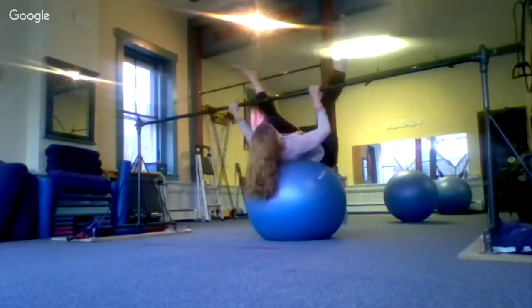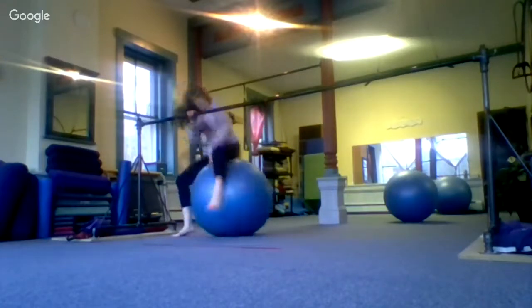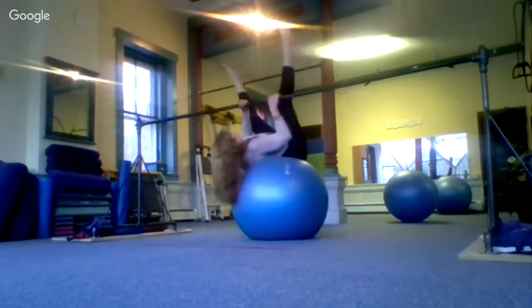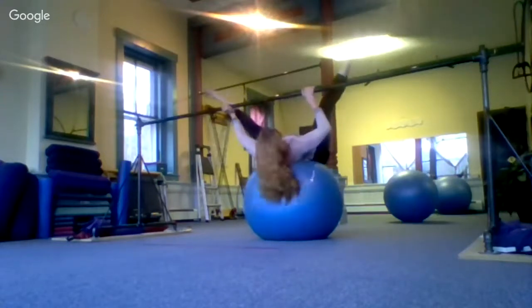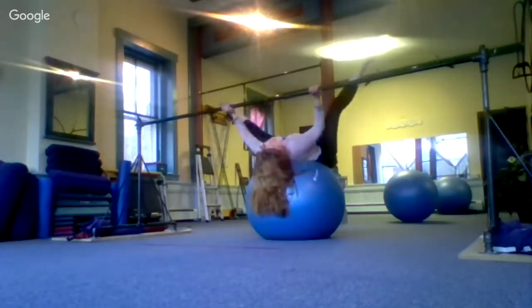Exactly. And then come back out of it again. Okay, fix your ball if you need to. I want you to do it again. Try to keep your ball as far on that side of the bar as you can. Stop when you get there. Okay, and now come out the other side. Flip your right hand, and roll out the other side.